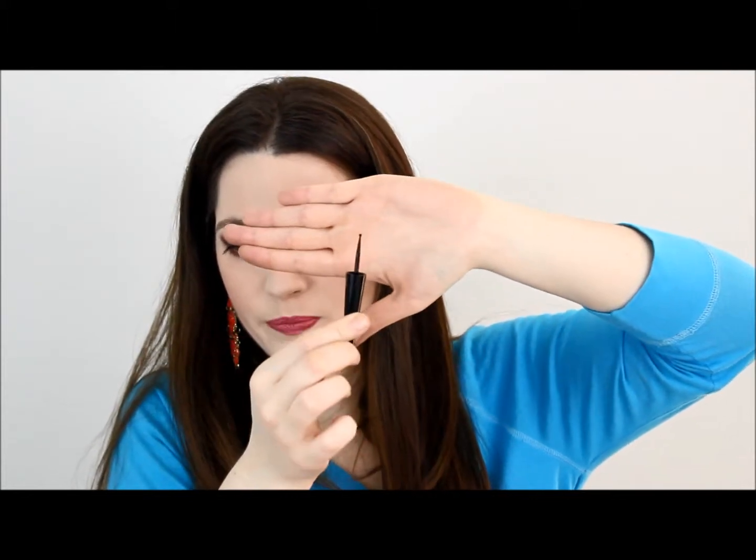Okay, so first, let me talk about one that I really do not like at all. That is the Maybelline Duo by Eye Studio, whatever it is. I'm not going to zoom in, so I'm sorry, but I'm going to tell you what I think. It has a little ball, and it's flat on one end and a little ball on the other end. The whole concept is that you use the flat end to get a thicker line or the other end to get a thinner line. And the finish is very shiny.